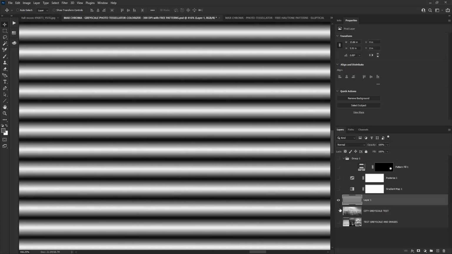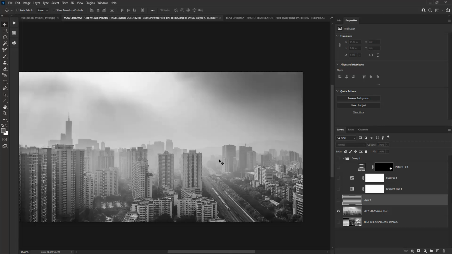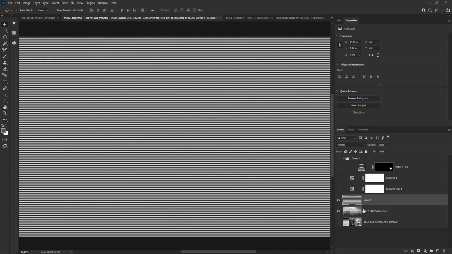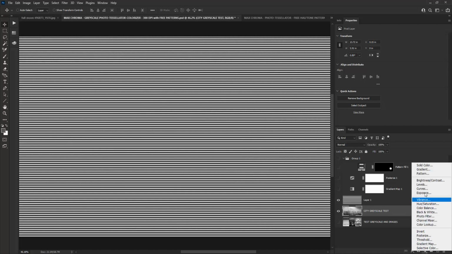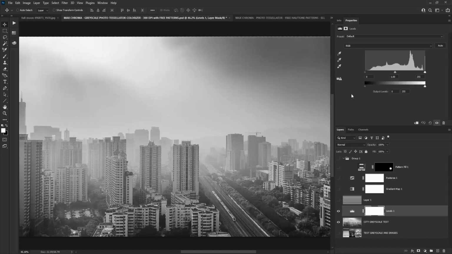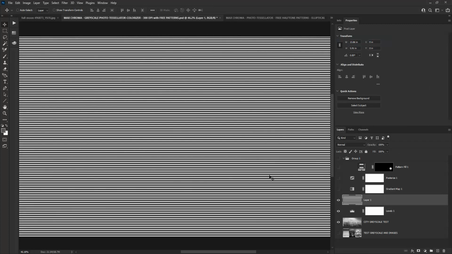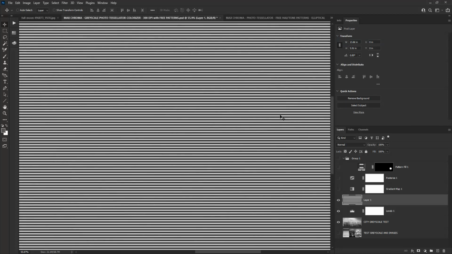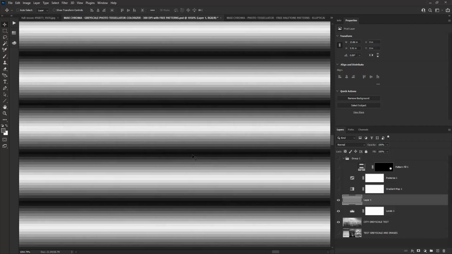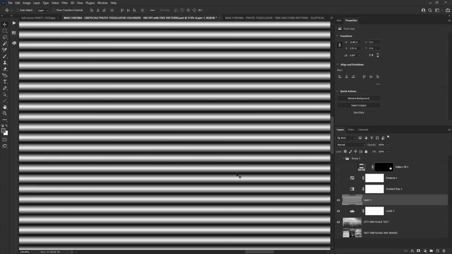Okay, so now over the background city image, I'm going to take this. I'm also going to put a levels in here, and I might add some contrast to this city image, right? Put this pattern over it, so you just see exactly how these things are working. It's just a pattern with some lines, and it's just grayscale lines. Like, you could just do this very easily.